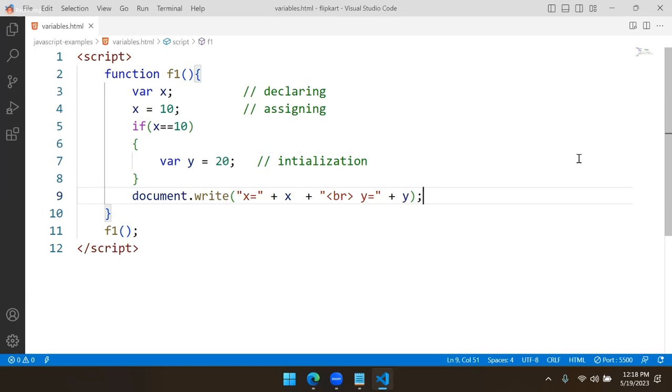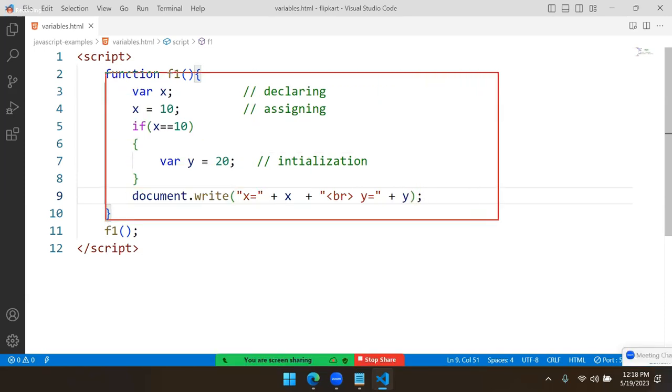Now observe carefully here. This is the function scope. In that function scope, there is a variable. This is block scope.